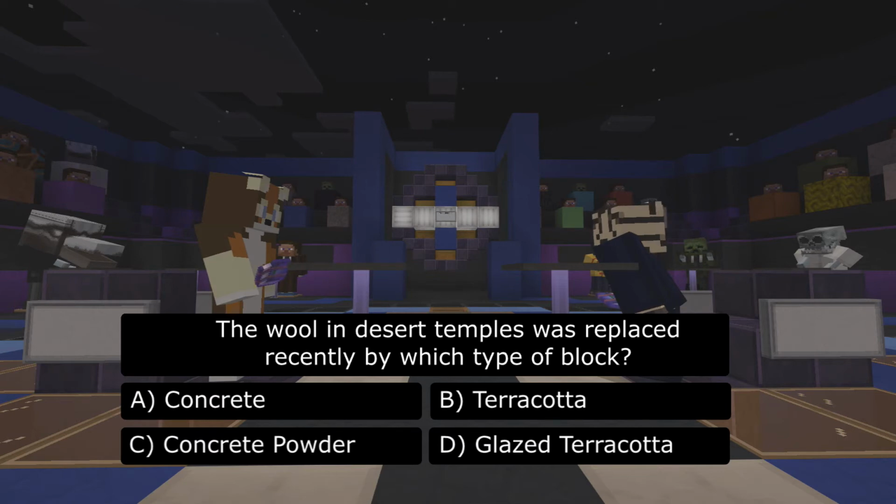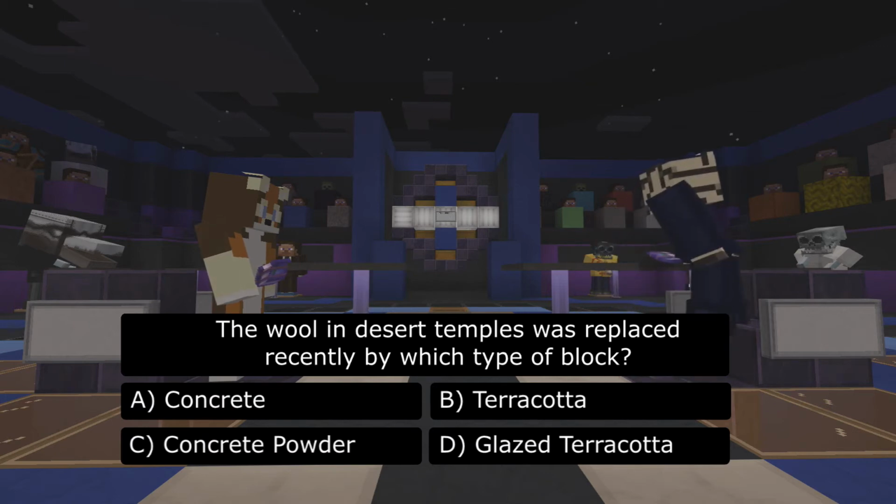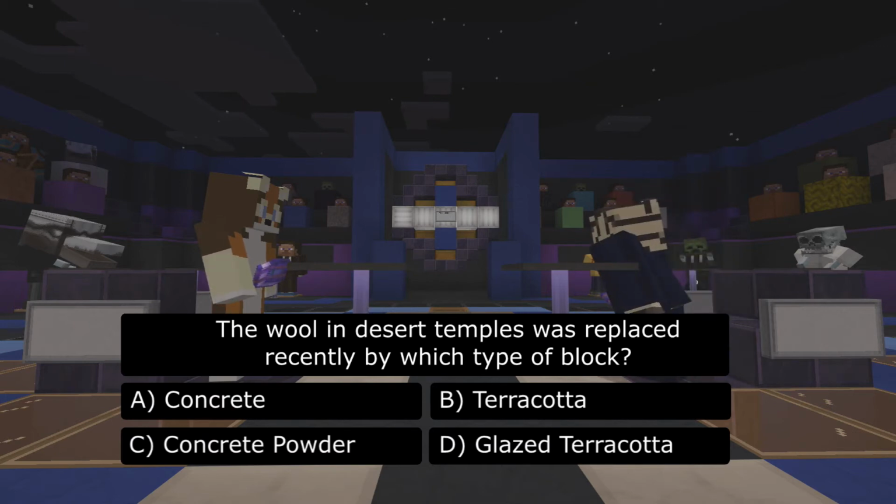I know it's not glazed terracotta, and I know it's not concrete powder, because the wool was at the top of the thing, so that's cancelled that one out. Right. Just trying to remember how bright the thing was, and I am leaning towards terracotta. Let's go for a 50-50. I think that's sensible. That's sensible.